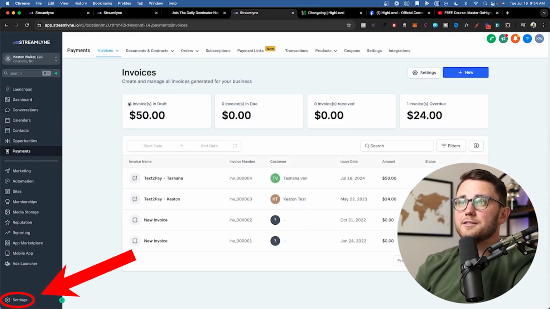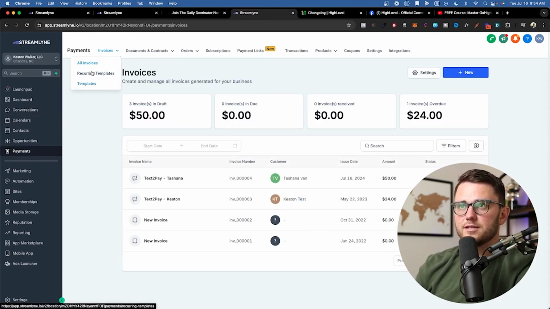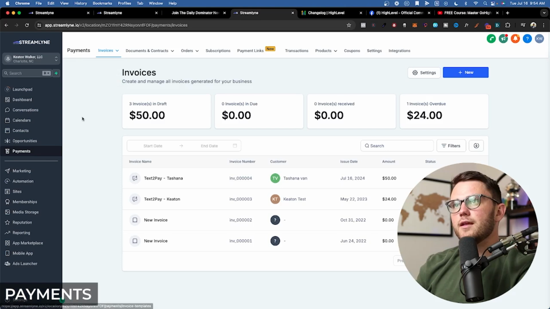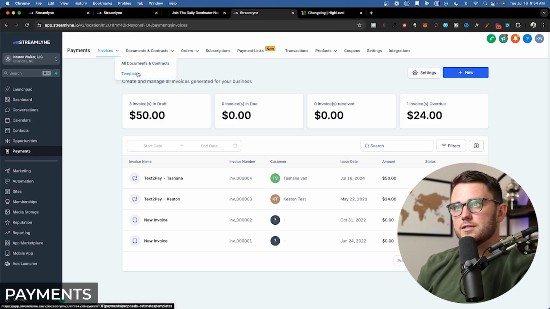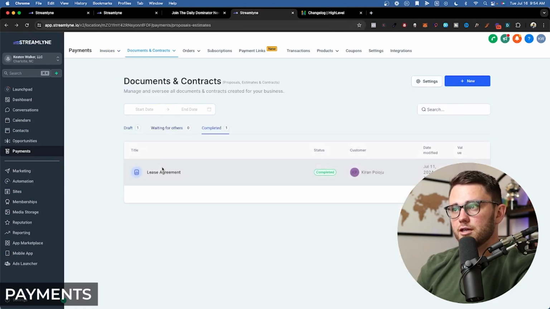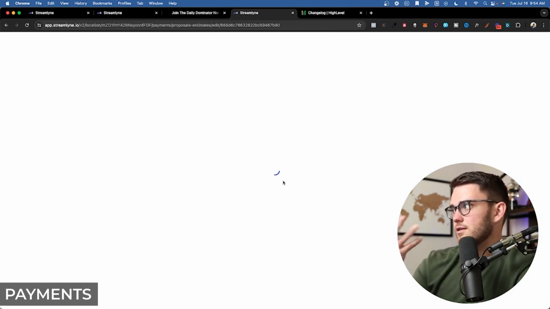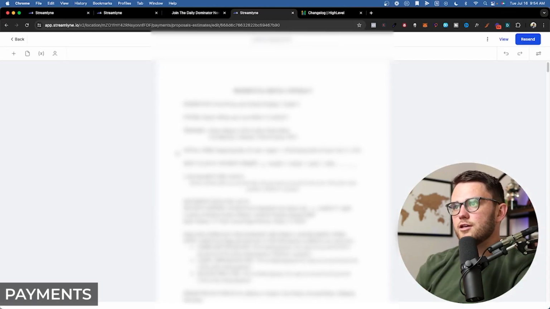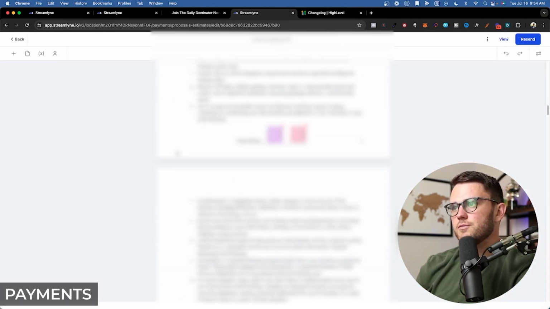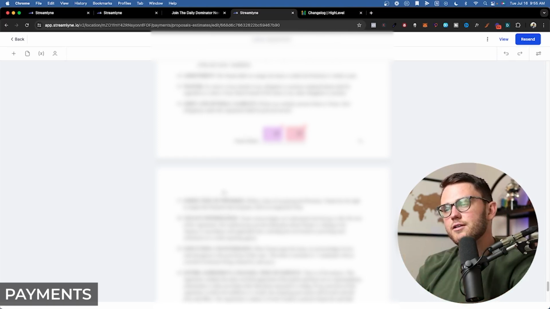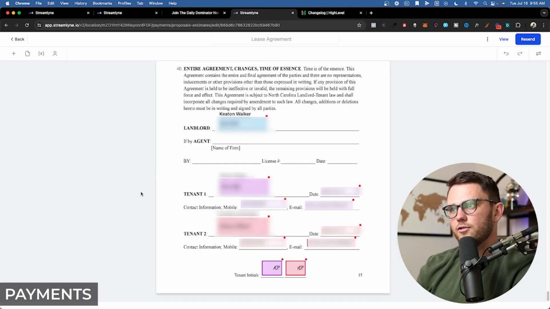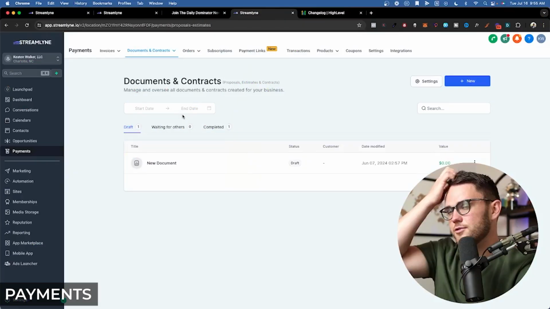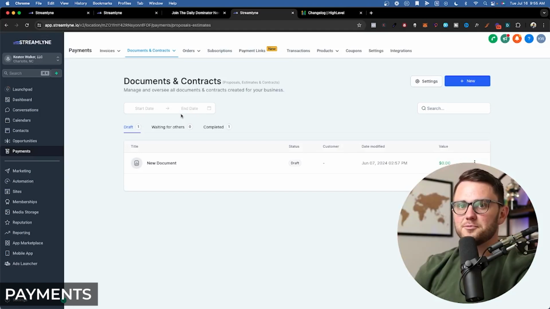Now moving on, next up is payments. We can send invoices and save templates and recurring templates, and a fairly new feature here as well is documents and contracts, and you can send real documents and contracts. For example, I just rented out a rental property and I sent the contract through HighLevel here, so you can see all of the information. And you can see that the tenant has left their initials on every page, and then at the end they have also signed, which is very cool. So go ahead and cancel your document software subscription when you sign up for the $97 a month HighLevel subscription.